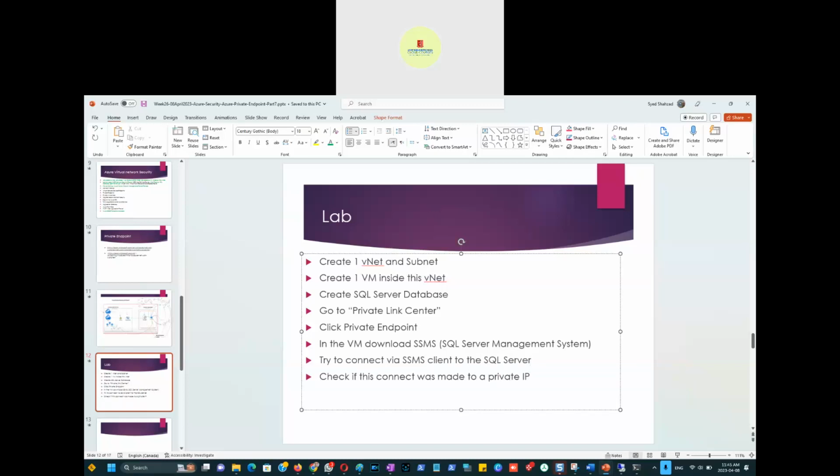If it was connected to a private IP, it's through the private IP that you were connected, which means that we used the private endpoint to connect to the SQL Server.